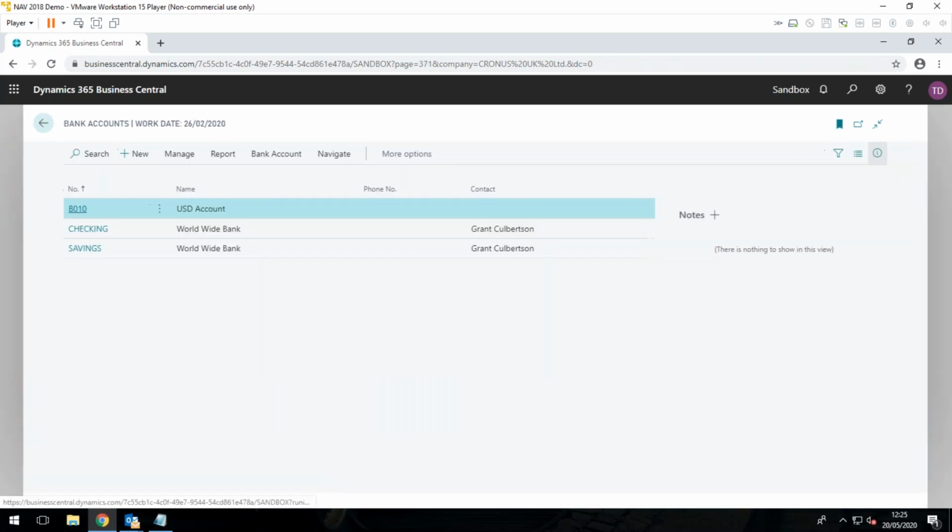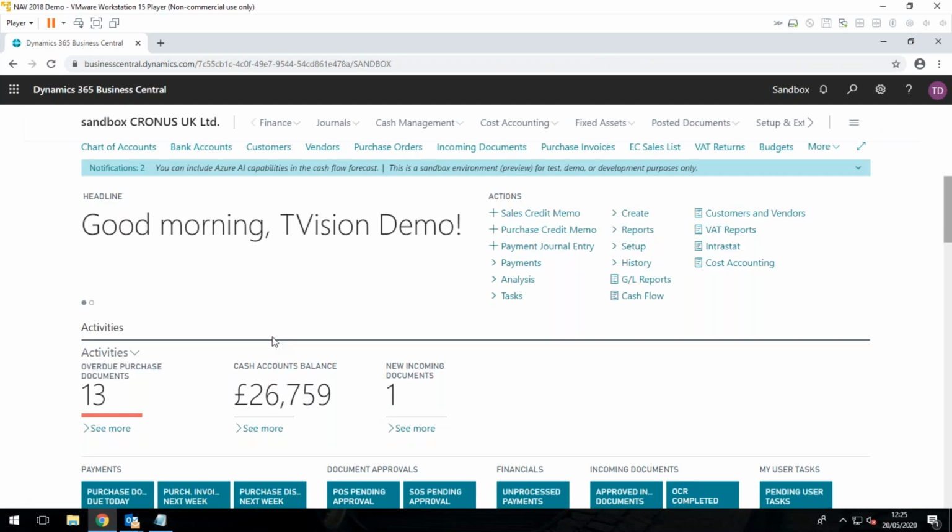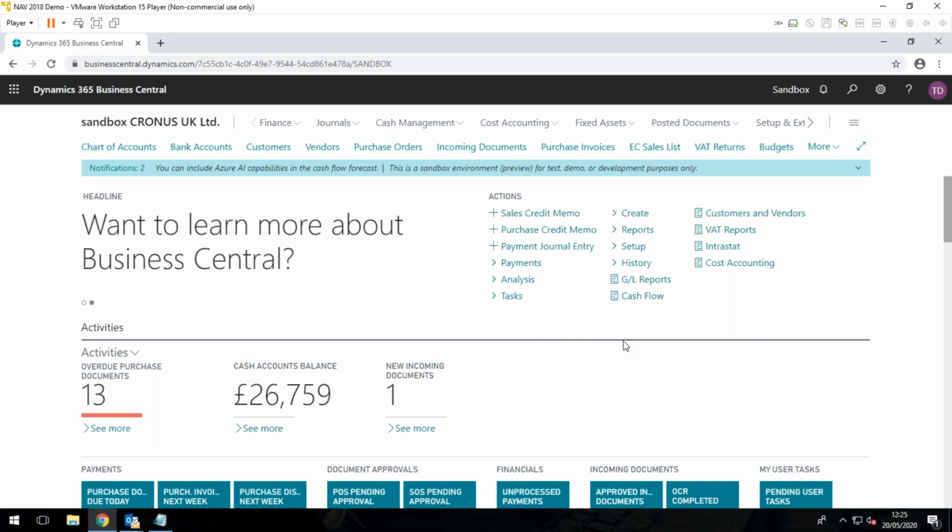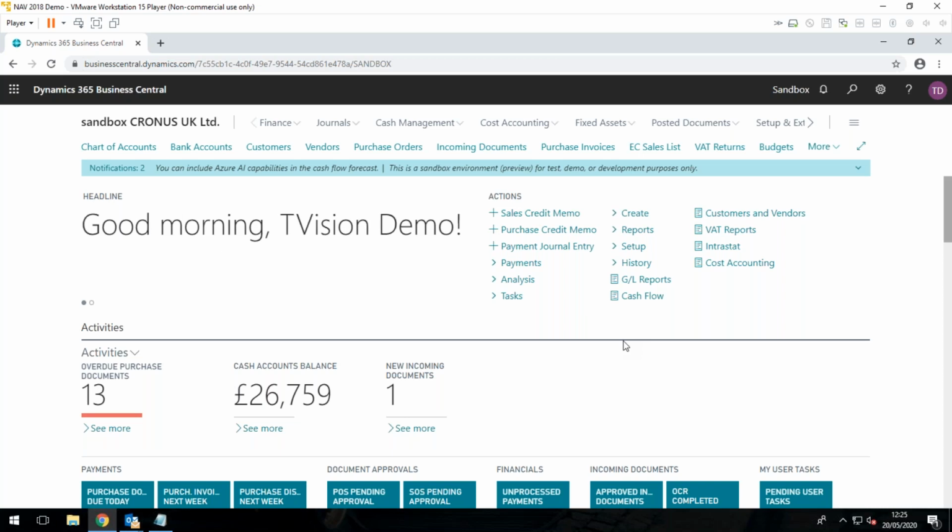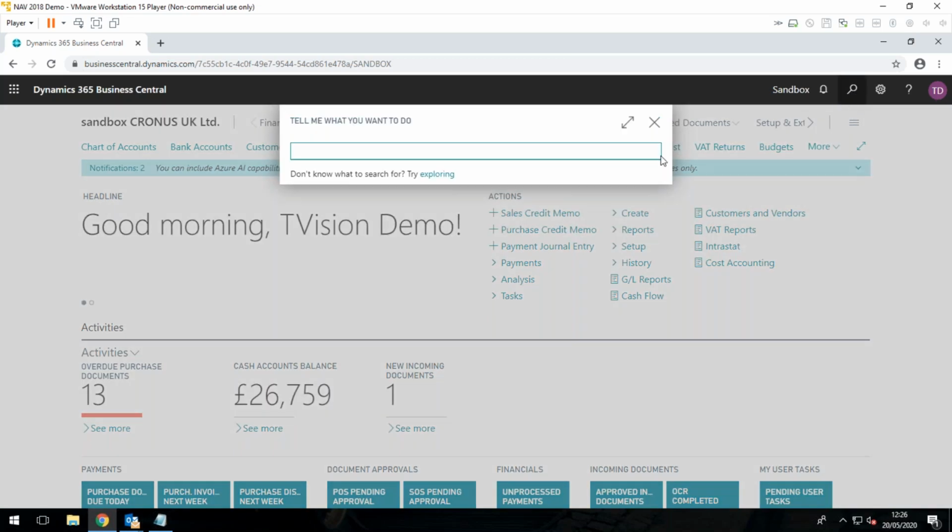The last thing I need to mention is consolidation. So I mentioned that my company is owned by a US company, so I report in US dollars. I might also have a subsidiary that's in France, for example, and another one that's in the UK and another one in Northern Ireland, which is also part of the UK. I can consolidate these 3 companies up into this company. When I'm doing consolidation, one of them's in a foreign currency.